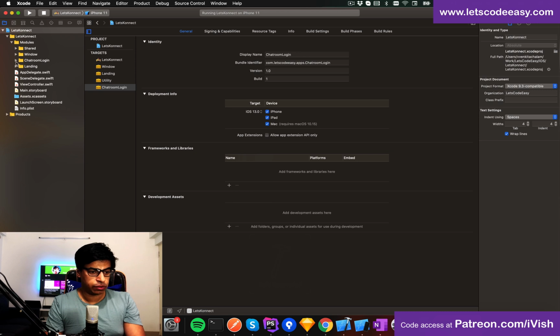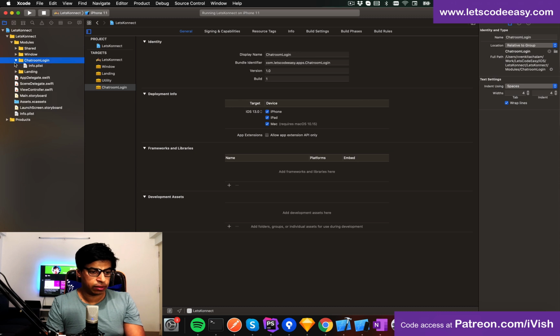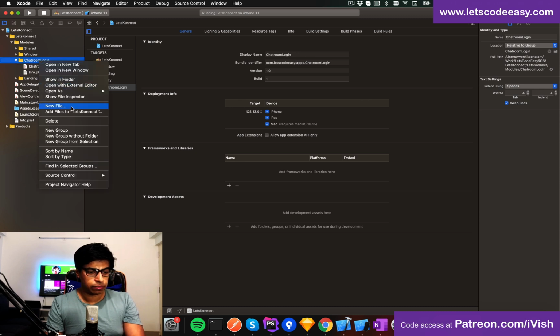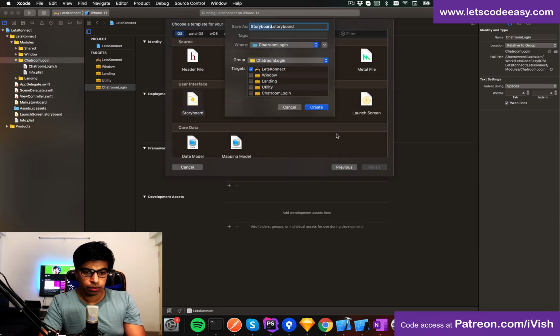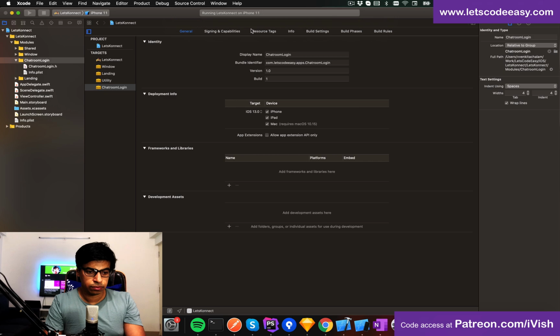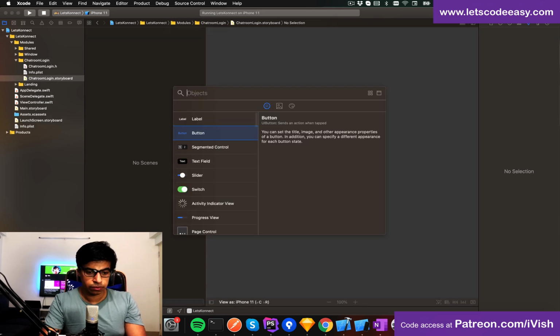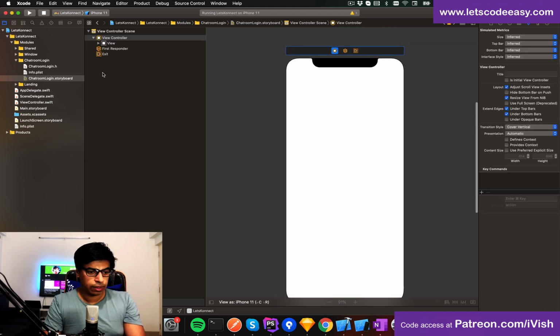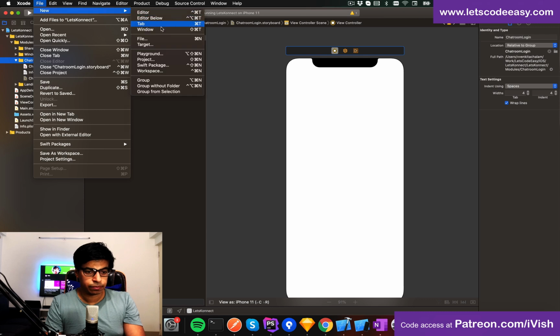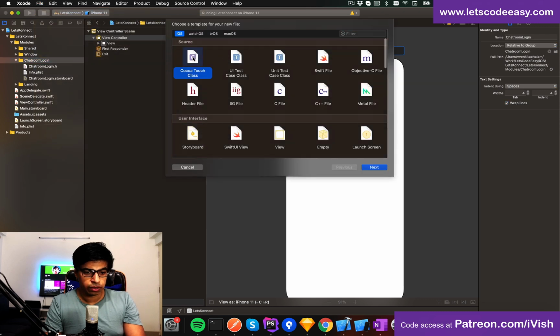And what else? I need to, similar to how we had created all the layers, at least let's create chatroom connect with same things like a view controller, storyboard. Gonna call it chatroom login. Add a view controller. And then instantly create a view controller to associate that.